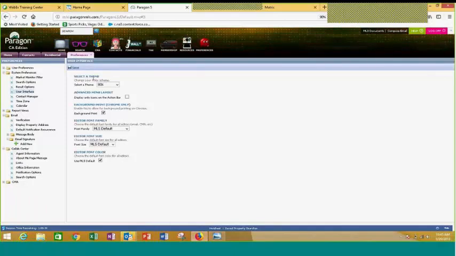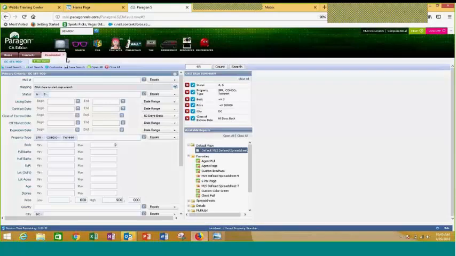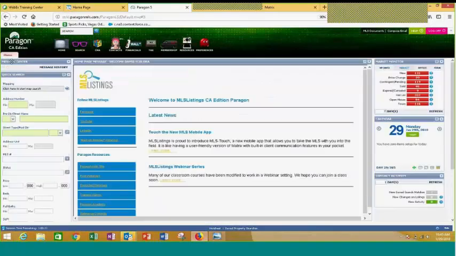All right, so let's go back here. I'm going to close out this stuff and go back to my homepage. I just want to touch real briefly on Market Monitor. So Market Monitor here, same as I mentioned, same as on the Matrix side of the world. It just gives you a nice overview of what's going on. Open houses, tours, right? These are listings, price changes, and you can customize this.